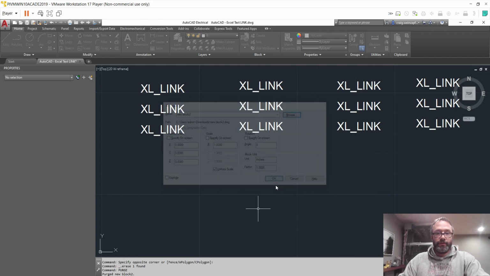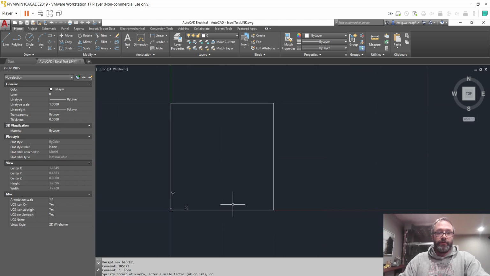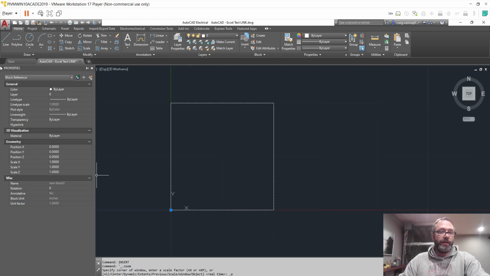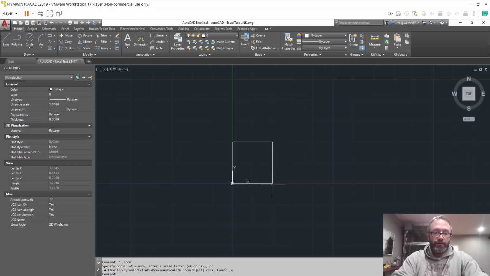I'm just going to stick it on the screen, and it says 0, 0 because of how I defined the block. I could have done that better. So here it is at the bottom. If I select one line, you see that it's a block reference. What if I wanted to add that IP address attribute to this block?